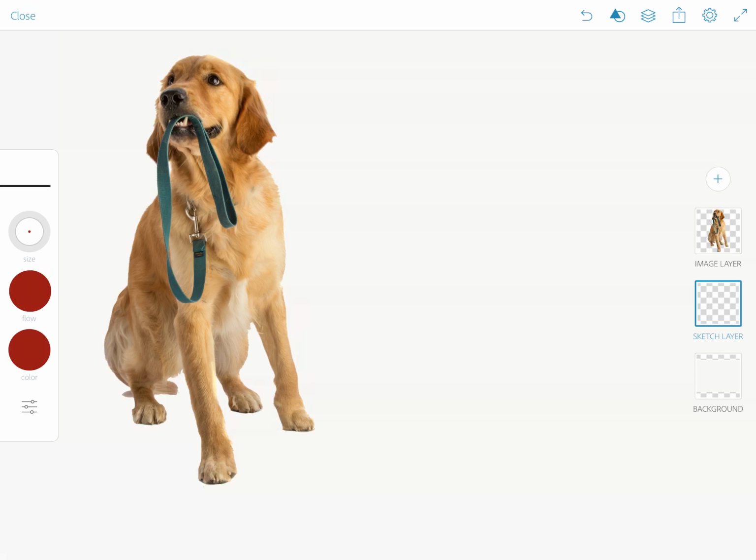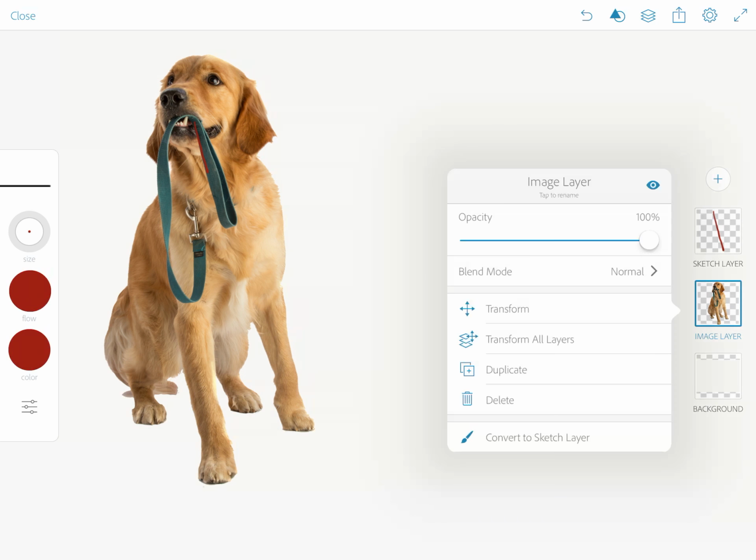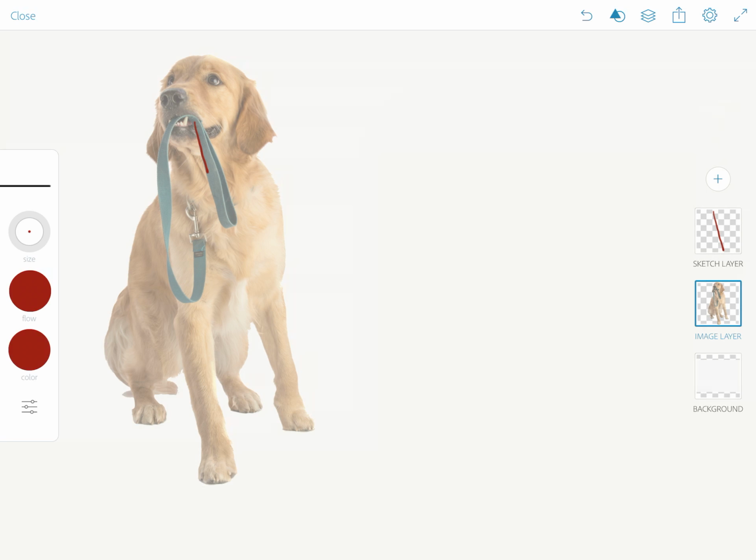So, for example, let's move this layer above this one. For those of you who will be using Adobe, this is Adobe Sketch. It's meant for mobile devices. So if you have a phone or anything you want to draw on, you can actually use Adobe Sketch. If you have an iPad, you can use Adobe Fresco, which also allows you to paint.